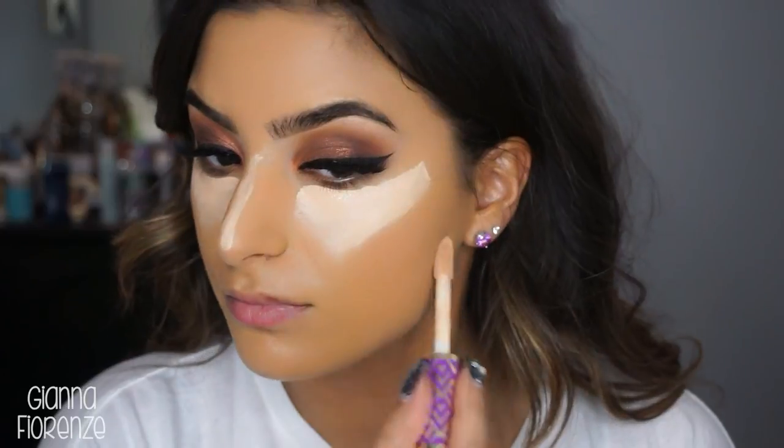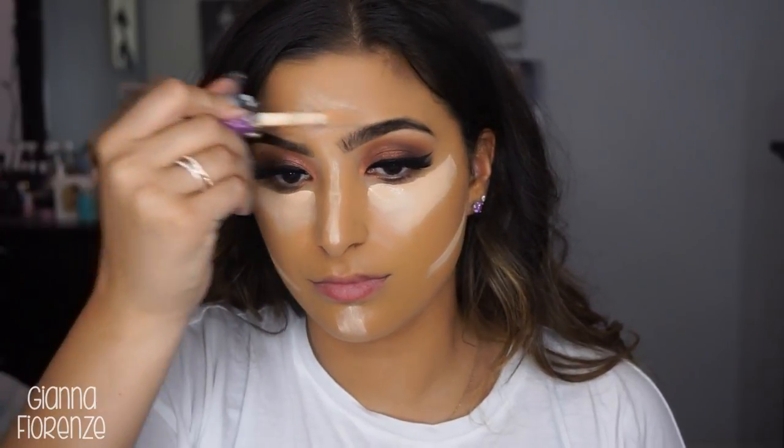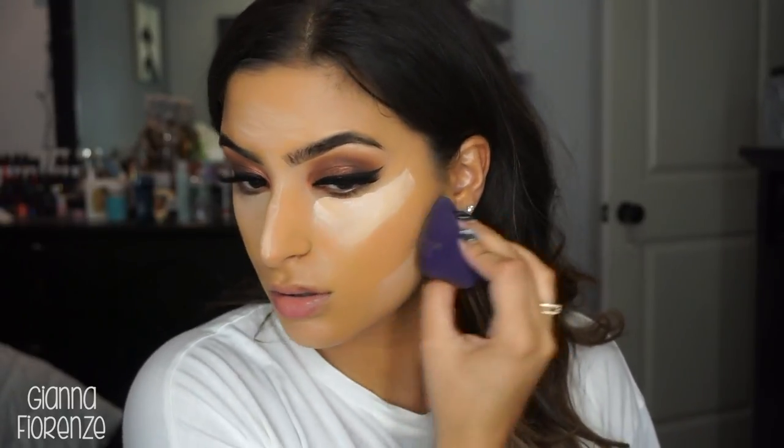Anyways, to move on to the serious concealer box that I have here from Tarte, I'm using Shape Tape, and I think I was using Light Medium Honey, I believe. And I'm just putting this all over, giving dimension to my face. I decided to use this color. I usually use medium, and I just wanted something a little bit more brightening, and I want to see all the colors that they do have in the new shades. So I tried this one and I actually really, really like it. And I like how it is still yellow toned but doesn't look gray under the eyes or anything, and it gives a great dimension to my face.